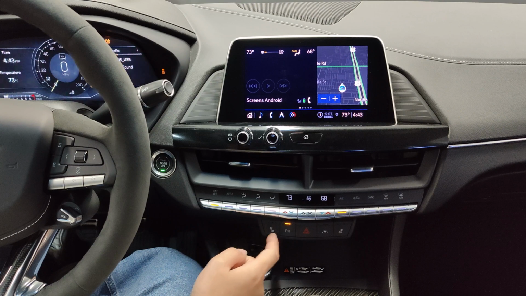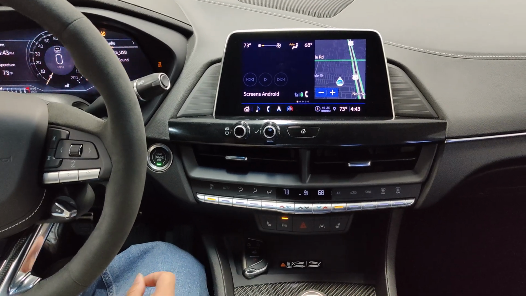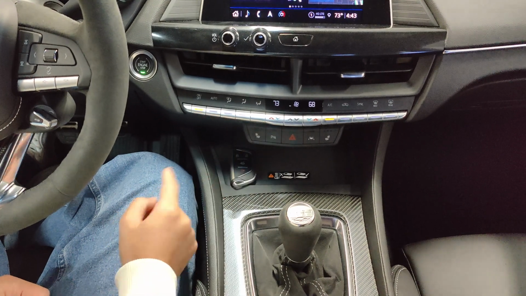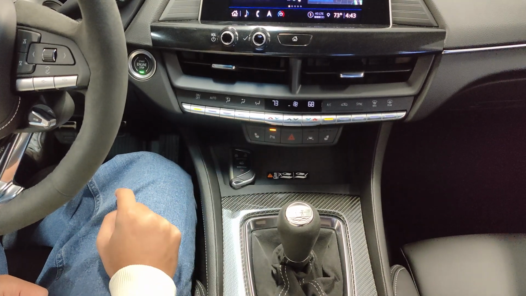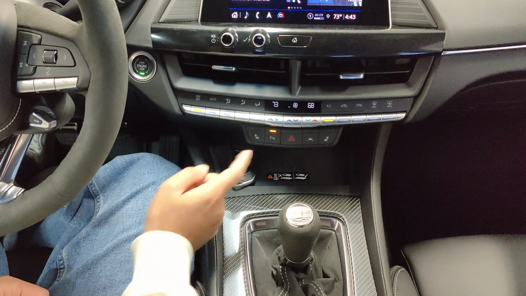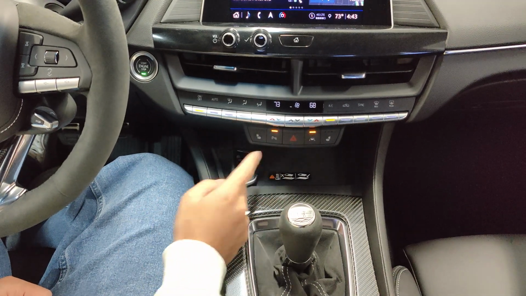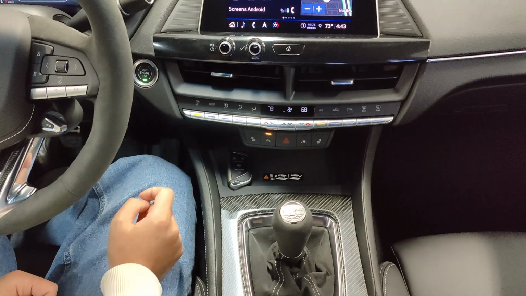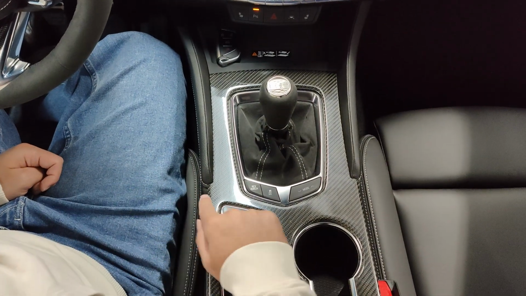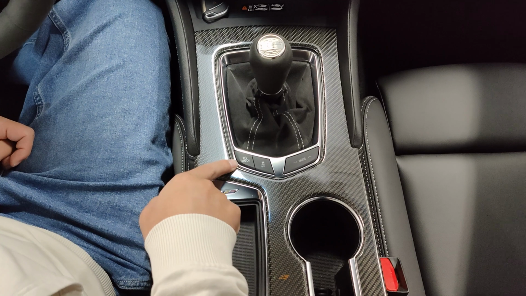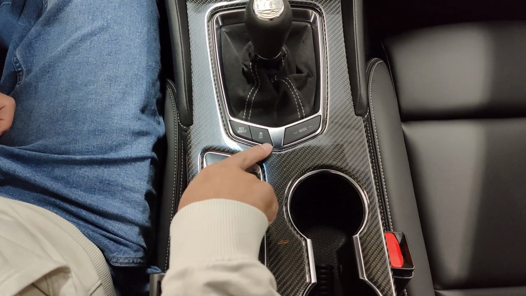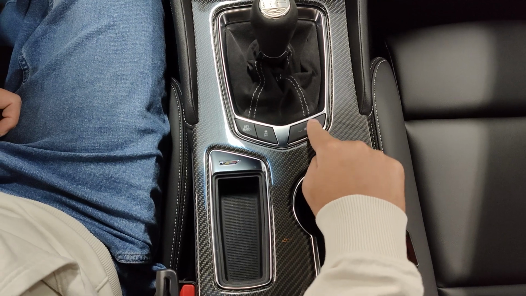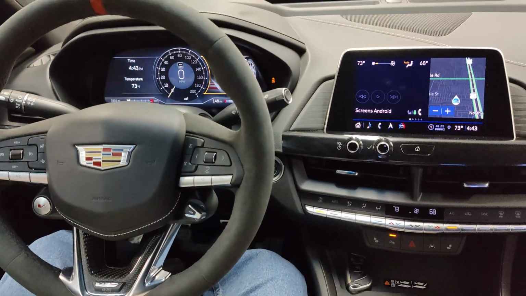For example, driver seat heating, all the way on the left. We have parking assist, warning lights in the center, lane assist, and on the right, we have passenger seat heating. In the control section, we can activate Rev Match, while we can use the drive mode button to switch between different drive modes on the right.